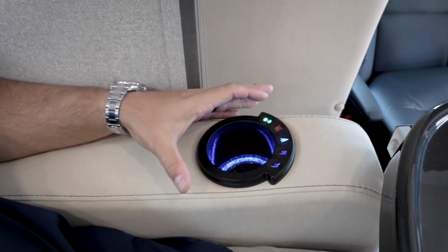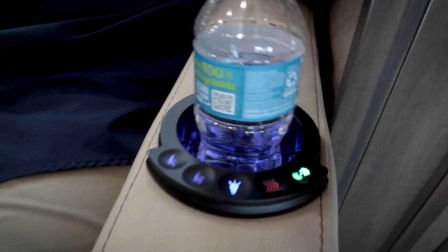Yeah. Well, that way, if you put your drink in there, here, let's see. We can show it real quick. Does it light up? Yeah, if you put your drink in like this, and you've got a little light in your drink. Chicks dig the lights. You look fancy. So I'm getting a little massage as I'm sitting here hanging out with you.